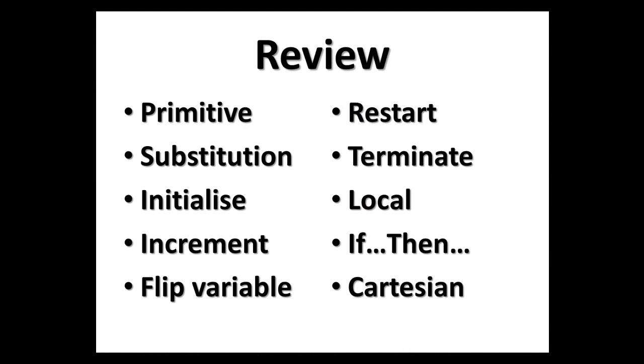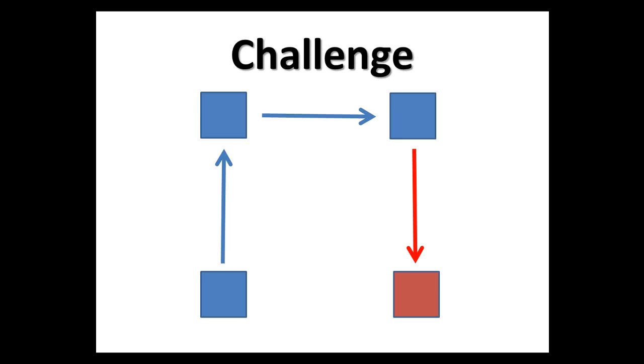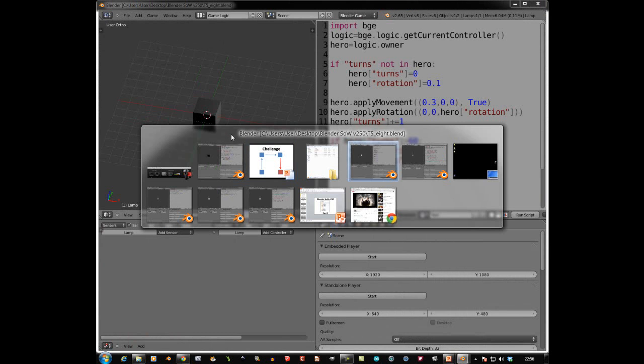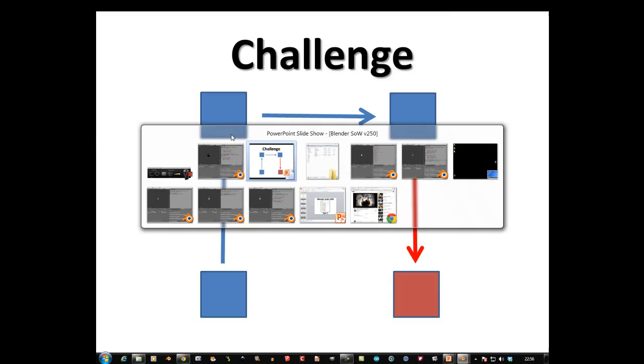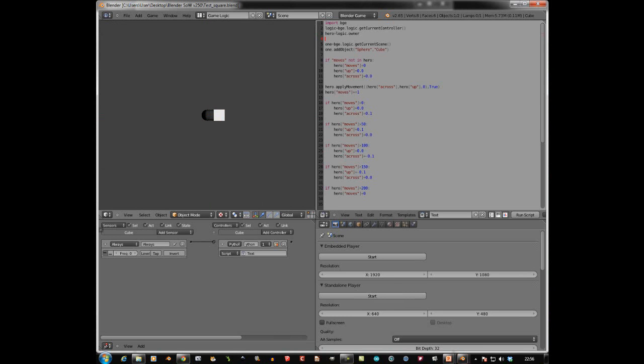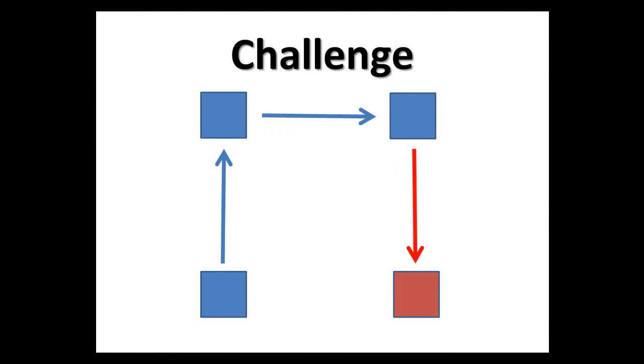And then the final section is a quick review of the 10 keywords that they should understand from this module. You can see them there on the screen, and then a challenge or a test. And the challenge, the test, is to get the cube to describe a square, and I've added a couple of extra lines of code and an extra object, which means that it actually leaves a little trail behind it as it describes the square. And you can see it sits there and just moves around in the square.